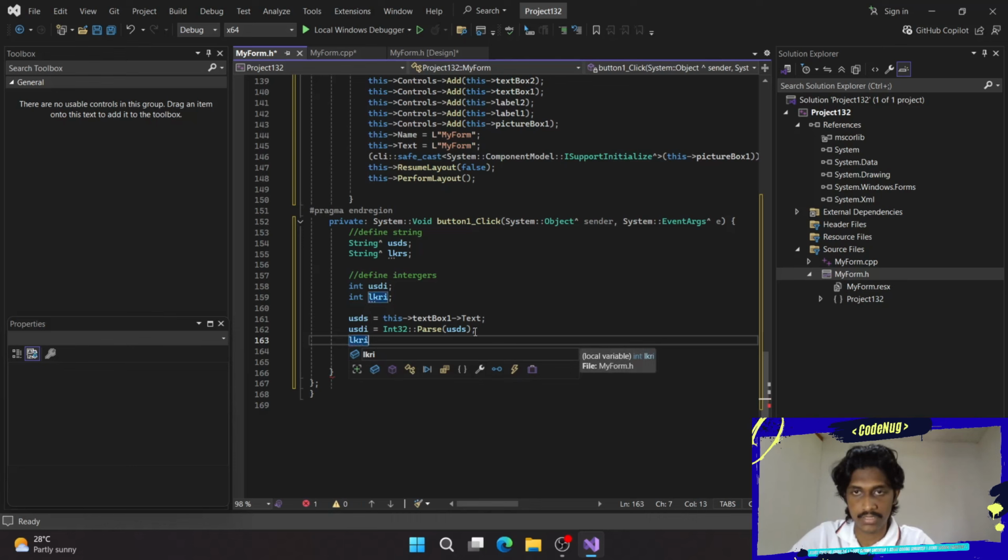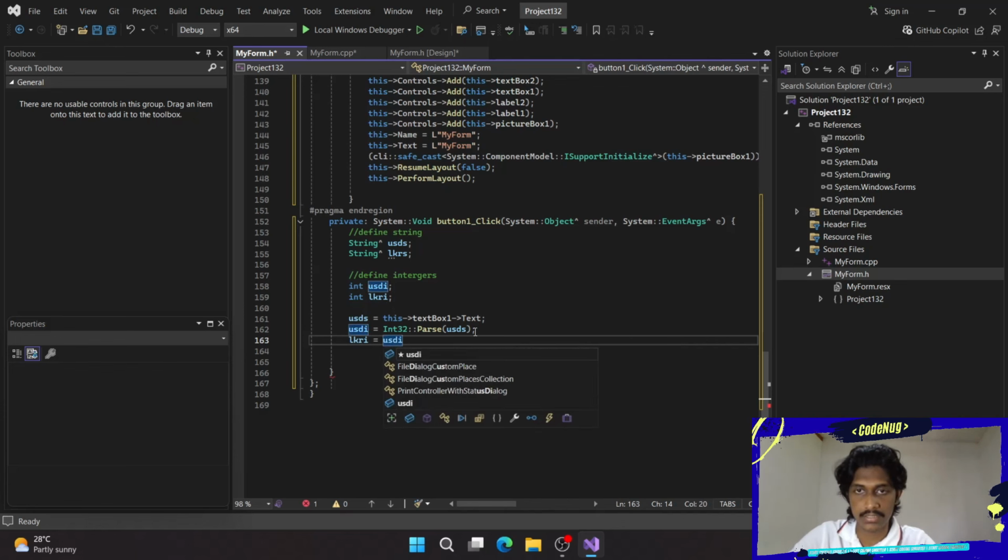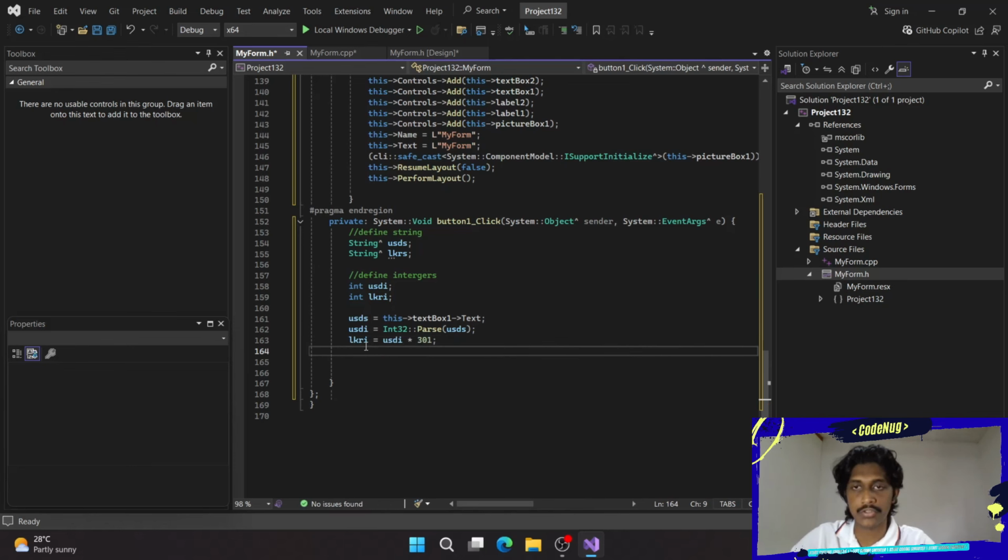LKRI, it means amount of LKR in integers, equals USDI multiplied by 301. You can see, because 1 USD is equal to 301 LKR. So we multiply USD 1 into 301. Now the LKR amount is in integers.